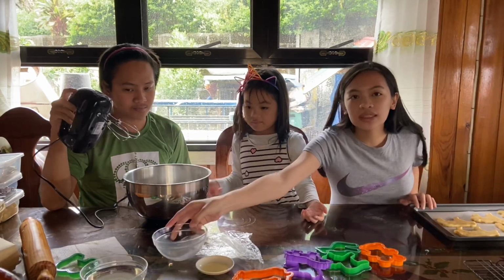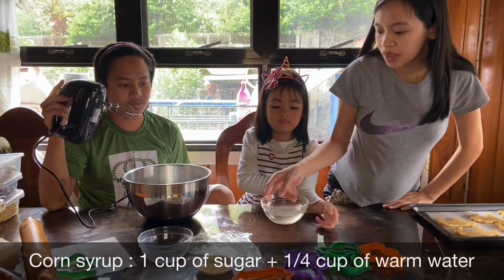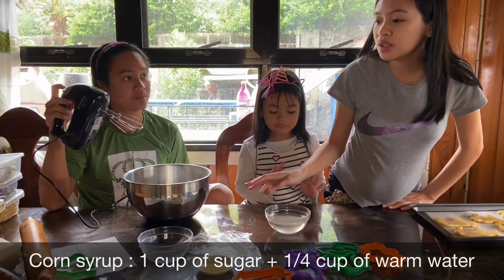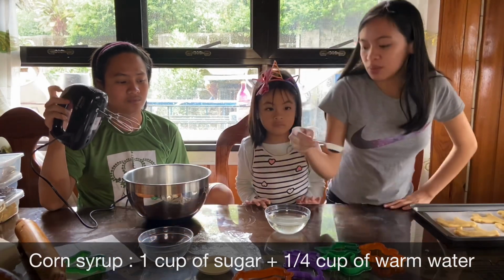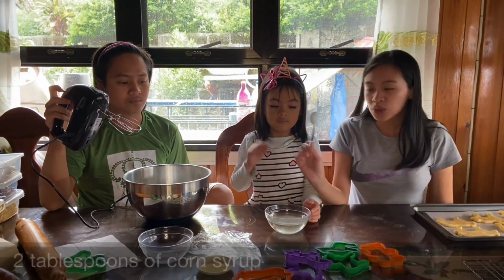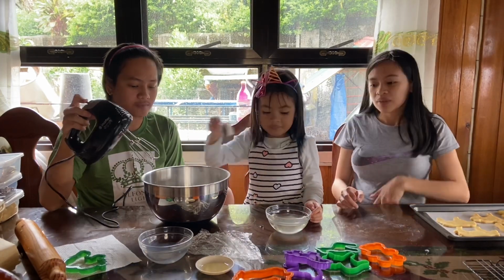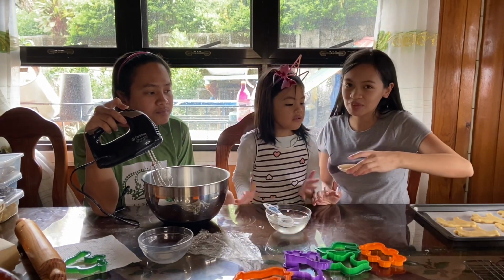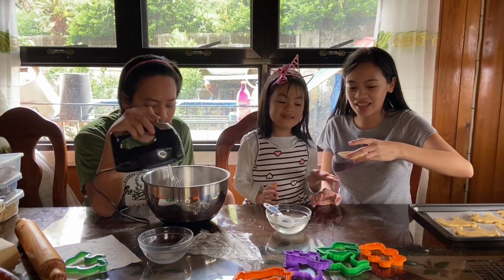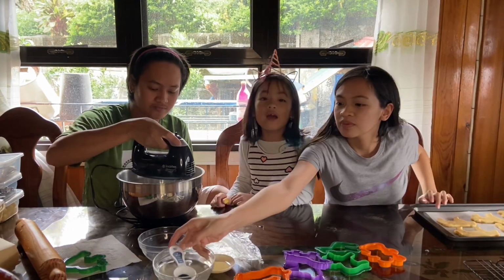We need corn syrup, but we don't have corn syrup. So what you can do is 1 cup of sugar and then 1/4 cup of warm water. Then just melt the sugar. So put 2 tablespoons also. And then this is supposed to be lemon, but we don't have lemon, so calamansi instead. So 2 drops. Now let's mix. A few moments later.